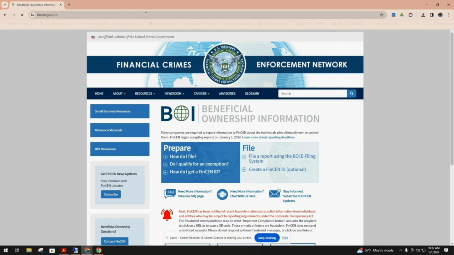So government's still going to have our data, but every time we help a taxpayer or client do their beneficial ownership information, their Corporate Transparency Act information, I'm not going to have to upload another copy of my driver's license or other government ID. Instead, it's going to be tagged.